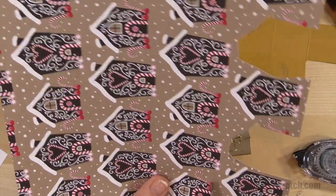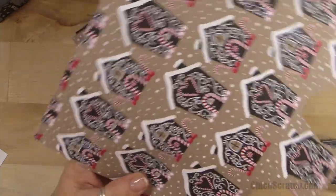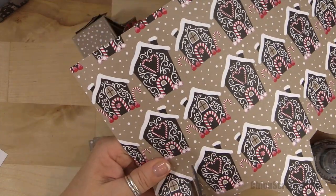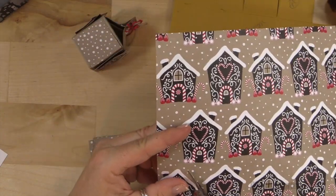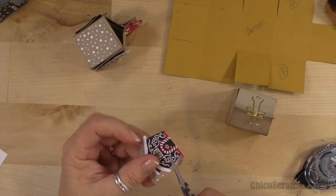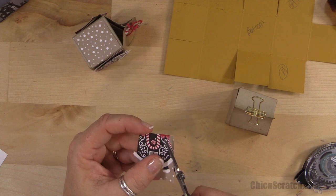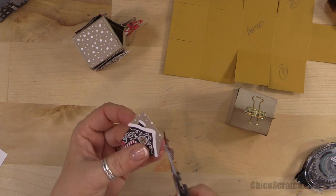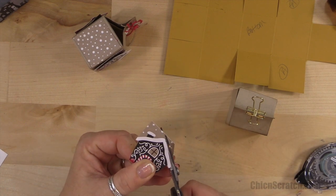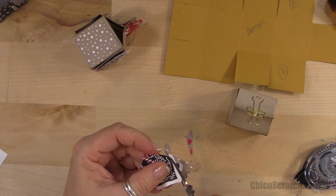Now I'm going to cut out this little house. I'm trying to stay in the camera and cut it properly — I didn't bring my good scissors because I moved back to my old video station. I selected to remove the candy canes only because they're a little harder to cut around. I almost cut too much.